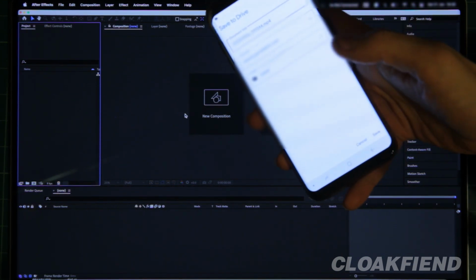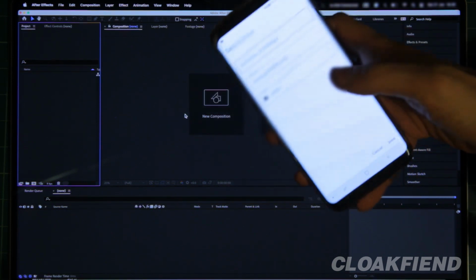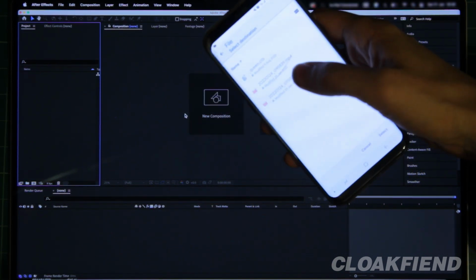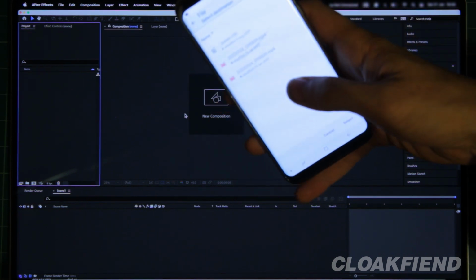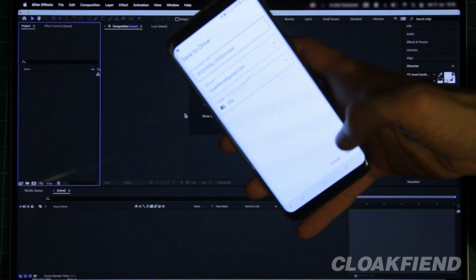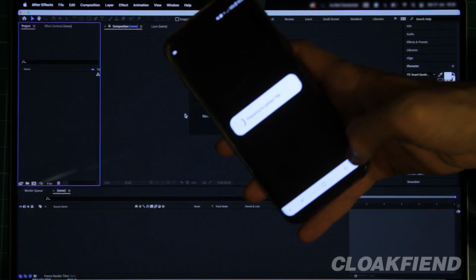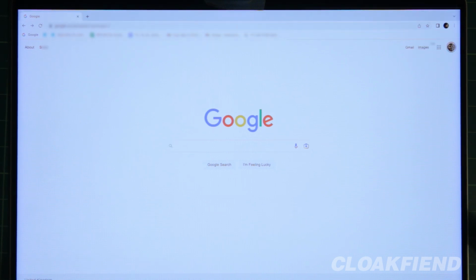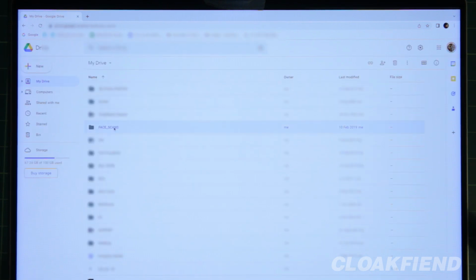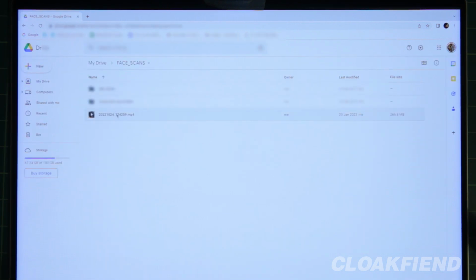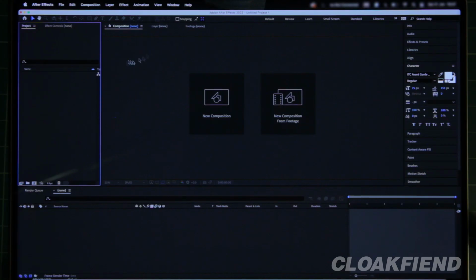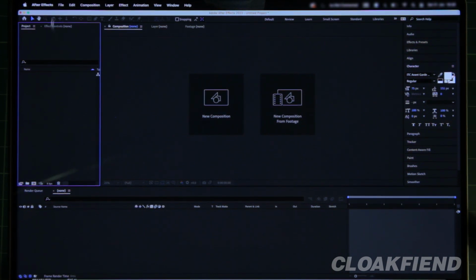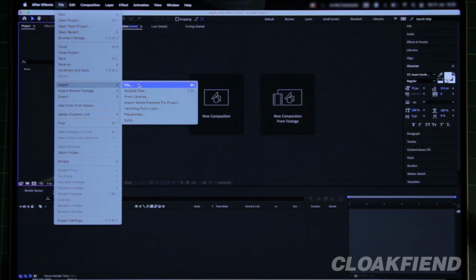If you don't have a micro SD card slot, which this one does, I can sometimes just copy it there. Then I come in here, choose what folder I want, put it in this folder here, and select. Then save it there, and it uploads the file. So that's that part out of the way. Here we've got Chrome, and I'll go up into Google Drive, go to my face scans folder, click on it, and then click on download. When you're in After Effects, you can either double click here or go to File, Import, File.